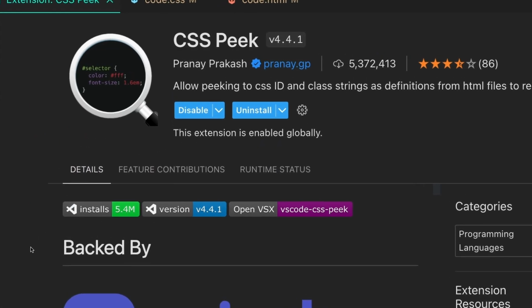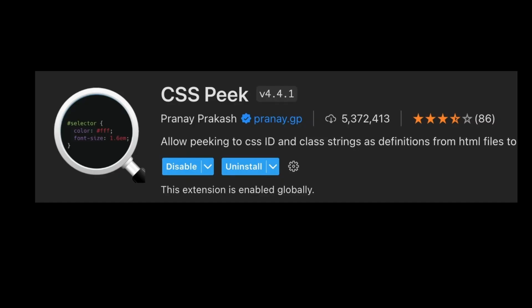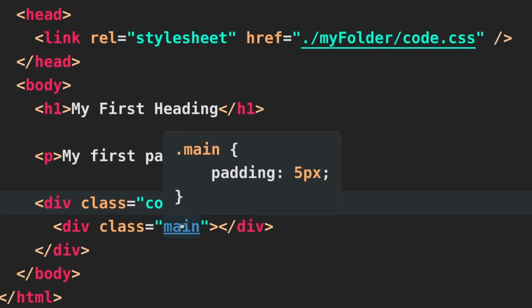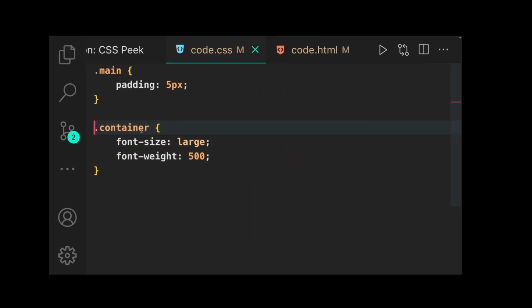With large code base, you may find it difficult to locate and find your CSS classes or IDs. This extension will make your task easier. Inside HTML, you have to just press Ctrl and then hover over any class and it will show their properties. Also, by pressing Ctrl and clicking on any class name, you can easily locate them.